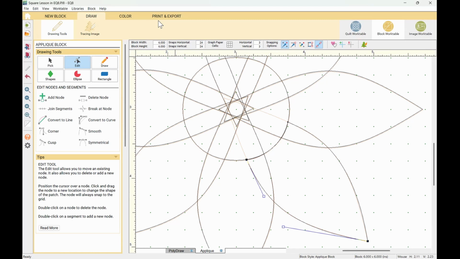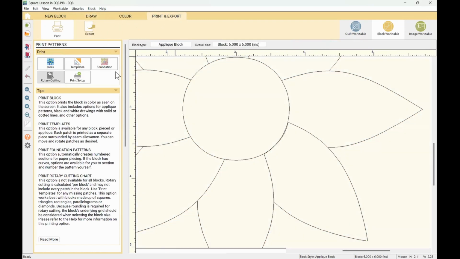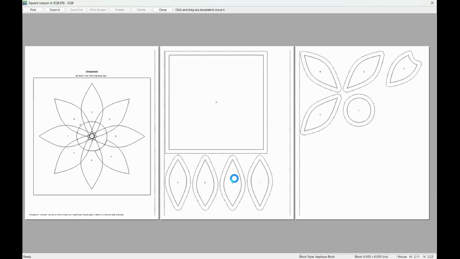Now, when I go to print and export, and I say print my templates, you notice this one applique piece here is the one I adjusted. It adds your seam allowance there.